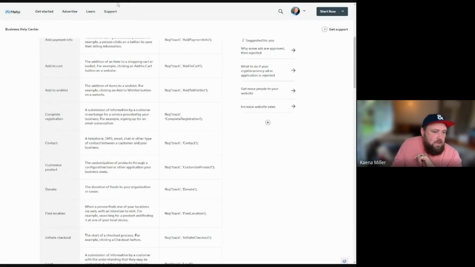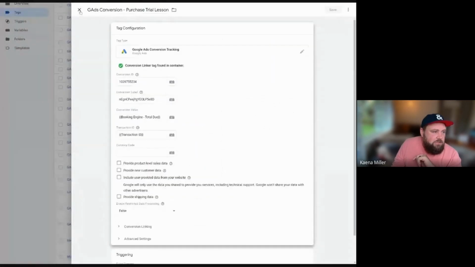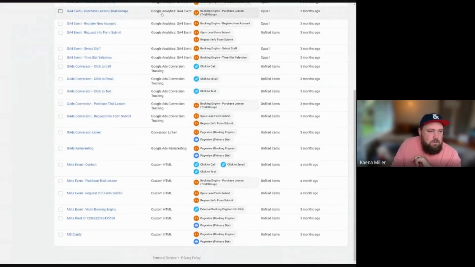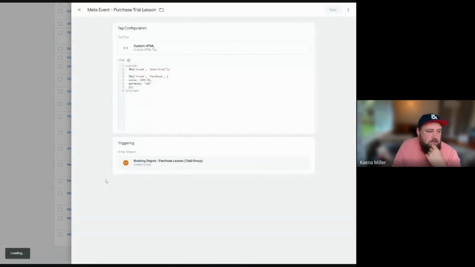So how you actually deploy this is, I'll go back to Google Tag Manager and show you here. Google supports their Google products like Google Ads and Google Analytics out of the box without too much trouble. With Facebook, it's just a custom HTML tag, and you just paste in the conversion event here. I'll use an example here: purchase trial lesson.